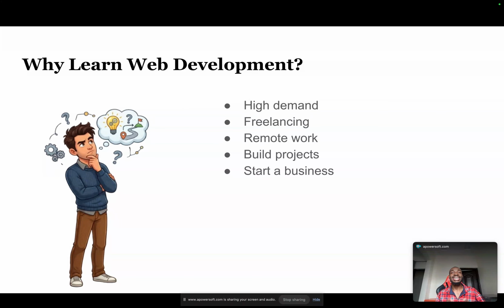You don't really need a degree. You can actually learn web development without a degree and be very good at it, excel at it. I have friends, I have people who have actually done that and they are doing very fine. So there's a high demand for people who are into web development, and it's a good area you can specialize in.